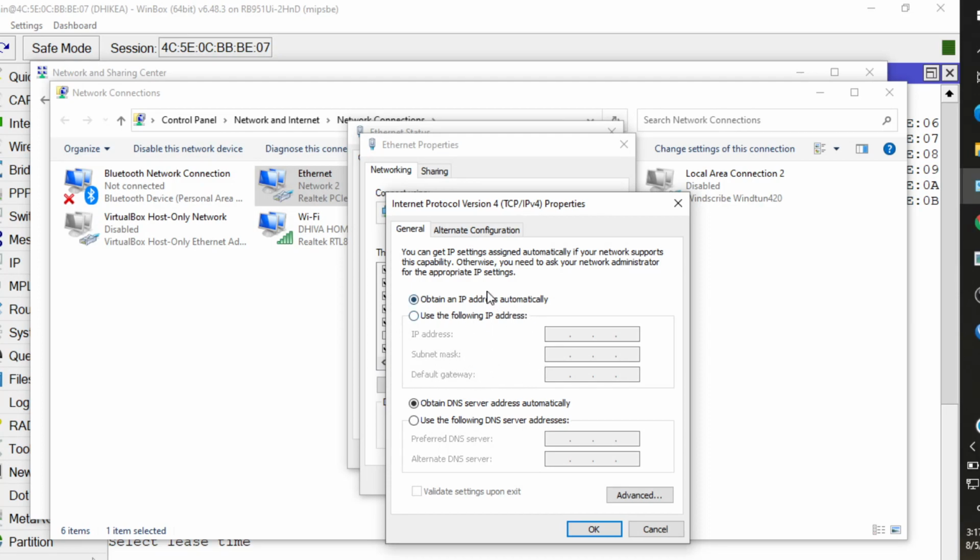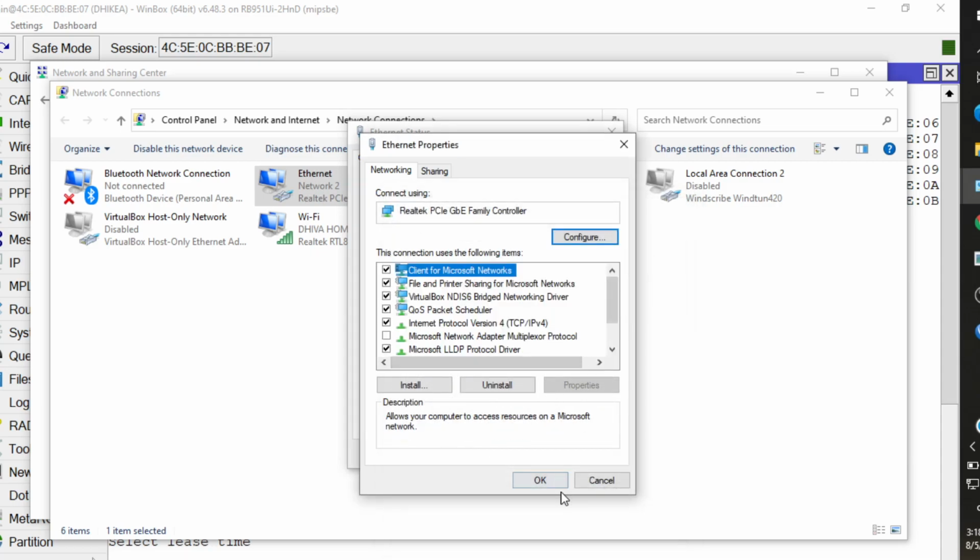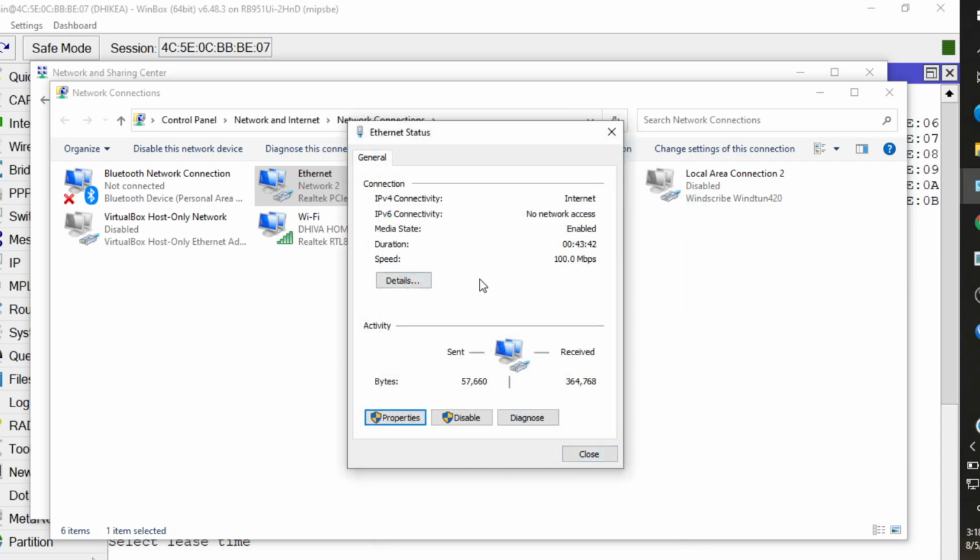Make sure the IP address and DNS server settings are set to obtain automatically. If the setting is use the following, change it. When set to obtain, you can click OK and check in details.